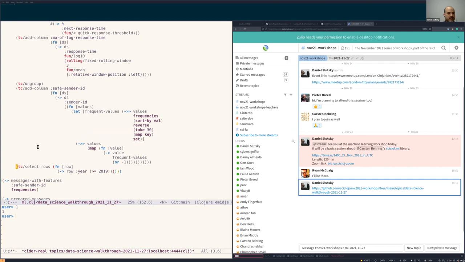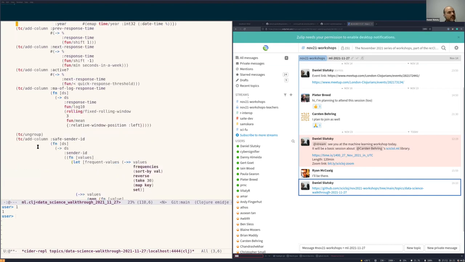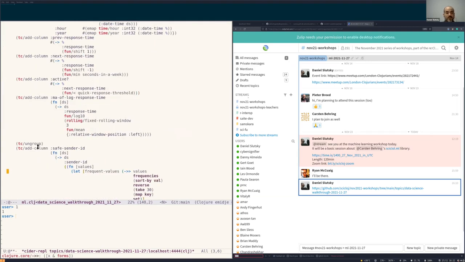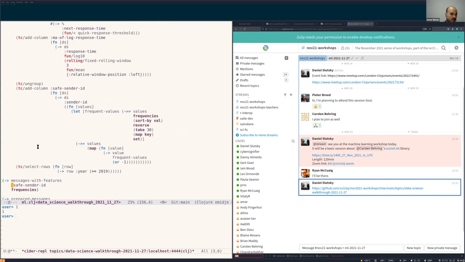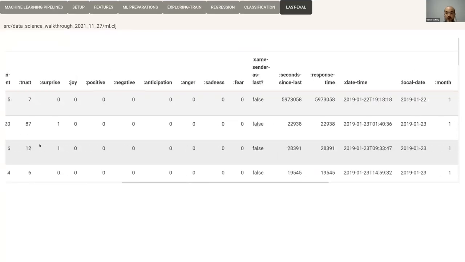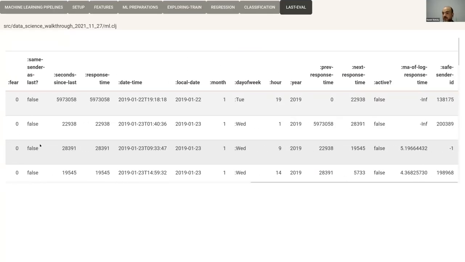And then we are just taking the data from the beginning of 2019 because 2018 had very little data. Another detail here was that we are dropping all the cases where we didn't have response time, which means all those cases where a person was writing after their own message, which are less interesting for our question of response times. So that was like a quick look into some feature engineering, as it is called. And it is typical that when you have a data problem, you will do something like that, add some columns. Let us see how this data set looks. So you see, we just got more columns, right? And we will use some of them.